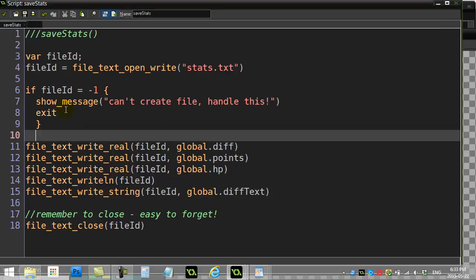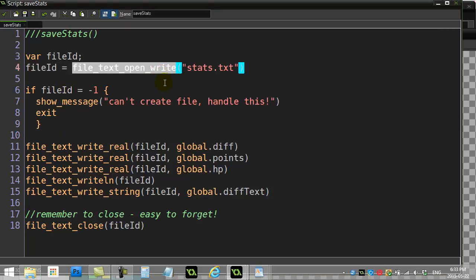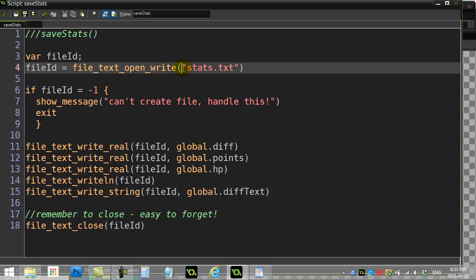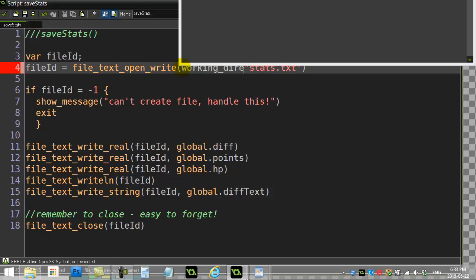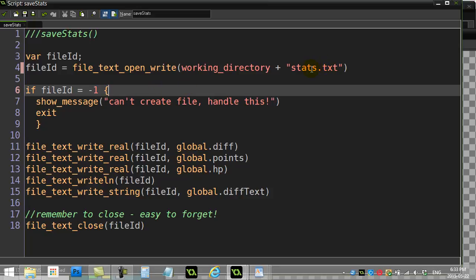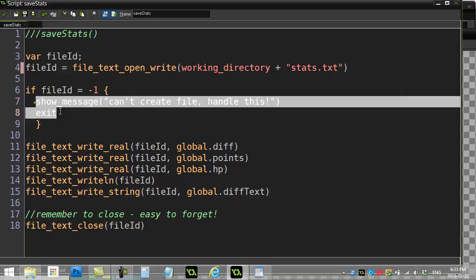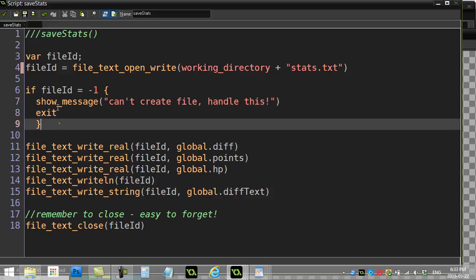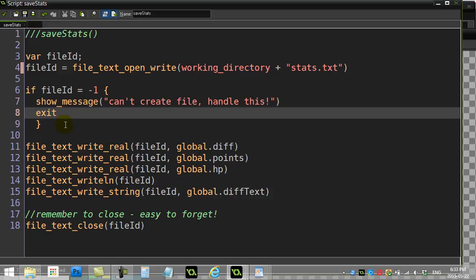And so basically what I've done is my standard open the text file for writing. You should probably put working directory there. I always leave that out. I've called my file stats, and if the file doesn't open for some reason, make sure to handle that error. I know that's annoying for beginners, but it's really something you should do. I mean, if you can't load, you can't load. You have to have some alternative, right?